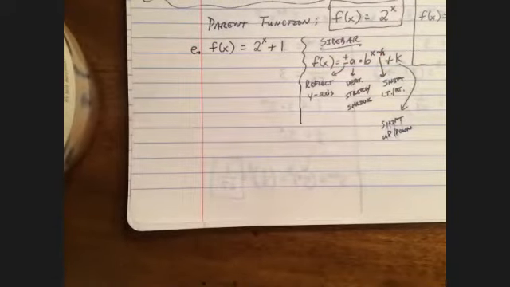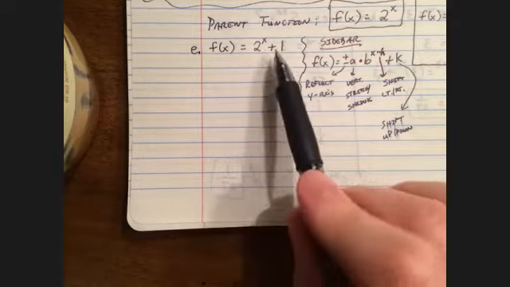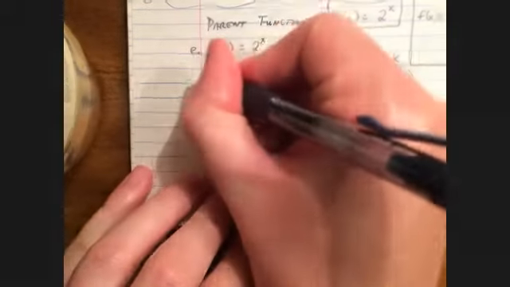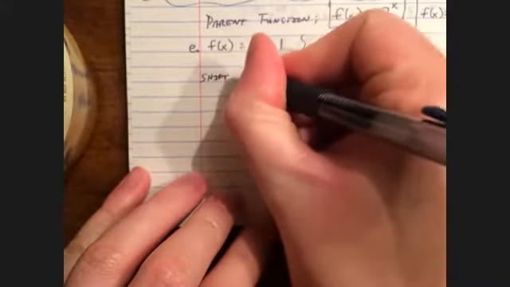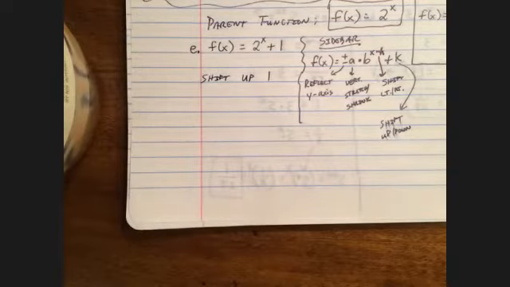So looking at our first one, 2 to the x power plus 1. Really the only thing we're doing here is adding 1. Everything else is staying the same. So that's our vertical shift. Just to compare, we're going to be shifting that up 1. That's the only way it compares to our given parent function.